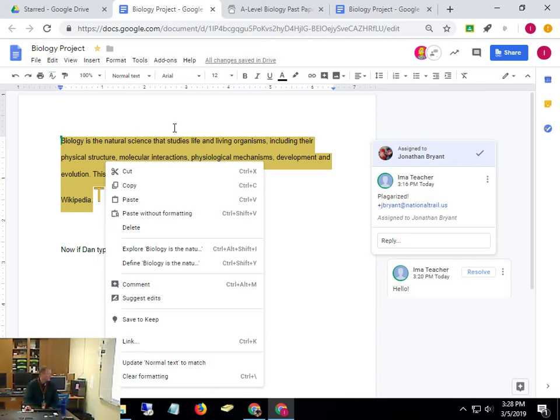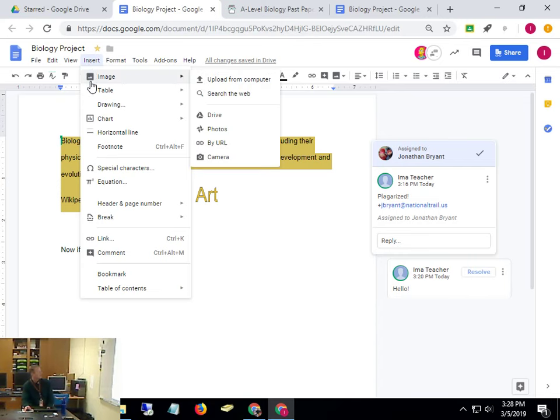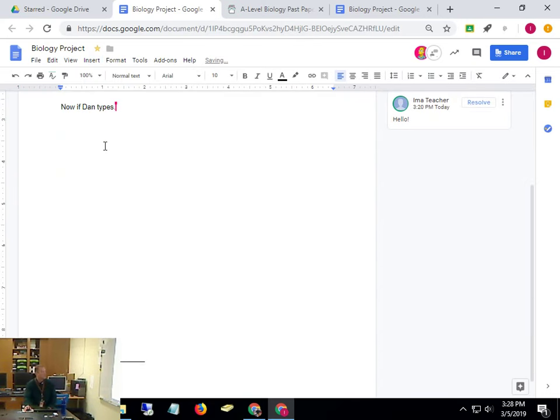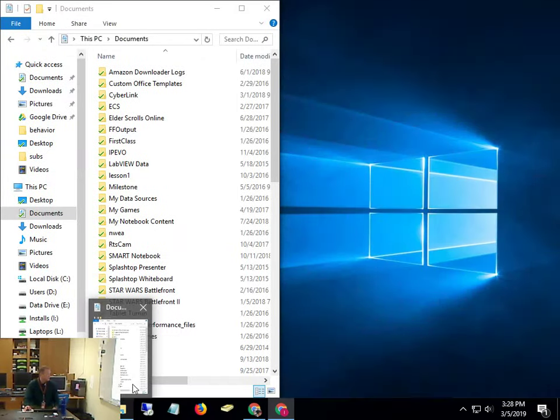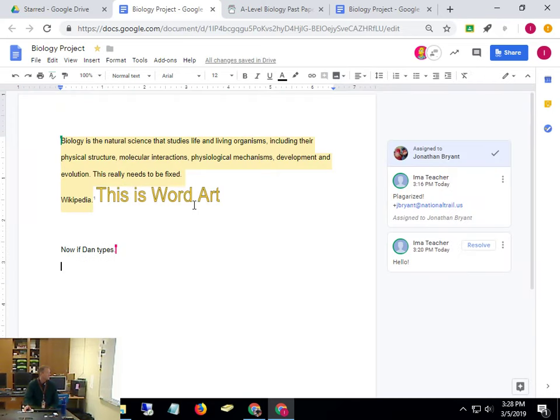Now I can't even remember. Insert. Got it, footnote right there, and then you could just put the URL in there of where you got it from.